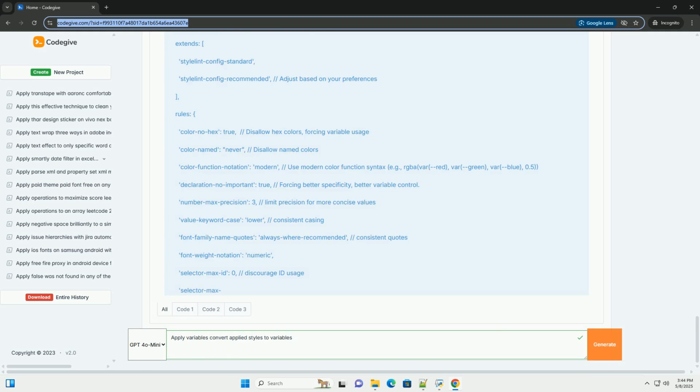Best practices for using CSS variables. Choose descriptive variable names. This is crucial for readability and maintainability. Use a consistent naming convention. This helps you easily identify and manage your variables. Document your variables. Create a comment block that describes the purpose of each variable. This is especially helpful for large projects. Don't overuse variables. Only variabilize values that are truly reusable or require dynamic modification.